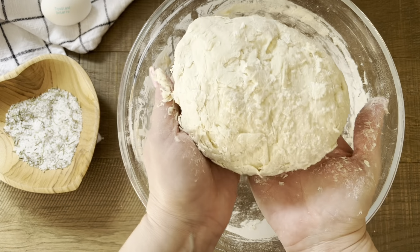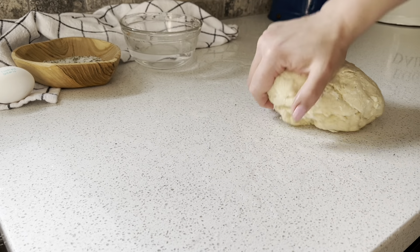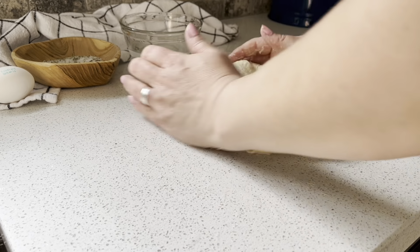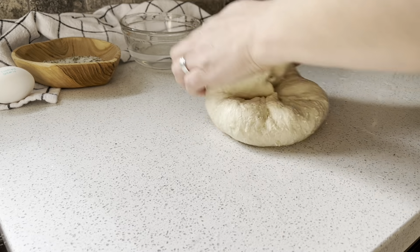Perfect. This is exactly what we want. We just want it to come together. Now we're going to soak our counter with some water. We're going to make sure that our hands are nice and wet as well. And then we're just going to continue kneading for about 10 minutes until we get a really nice soft dough.